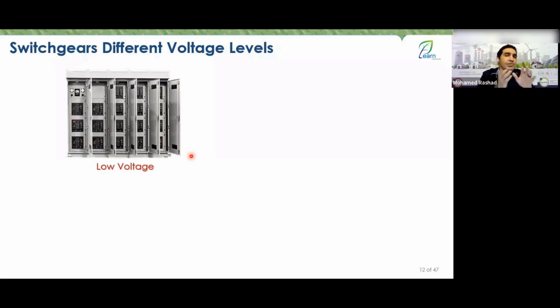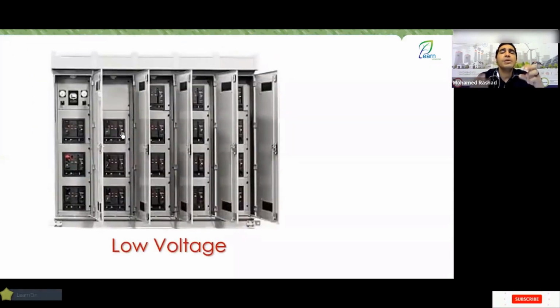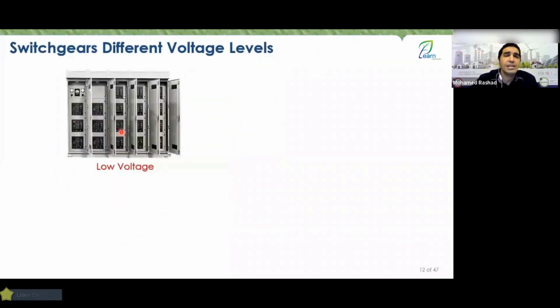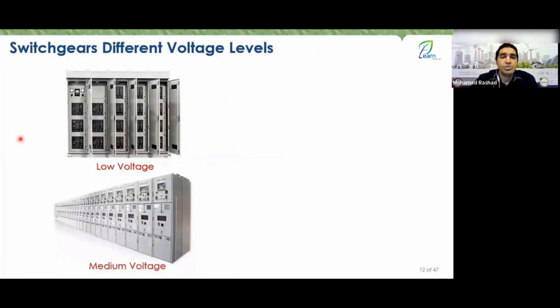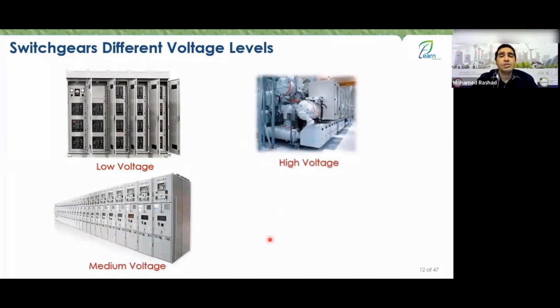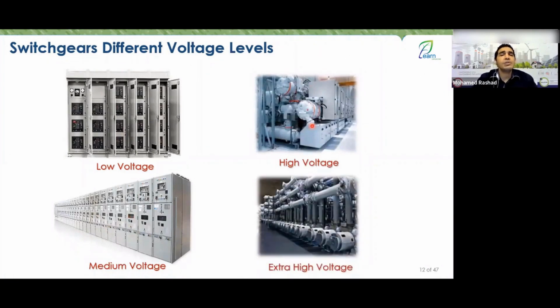Here in the electrical stations, it is called an auxiliary system as a function of providing. But first and foremost, its name is AC distribution. What is this? Low voltage is a group of cabinets on a circuit breaker, and then the distribution is through either a molded case circuit breaker or a miniature circuit breaker. Then we have the medium voltage switchgear, the high voltage switchgear, which is of course the gas insulated switchgear type. And we also have the extra high voltage switchgear, which is also GIS.